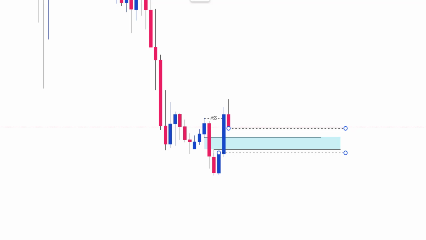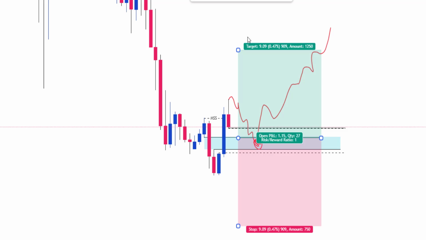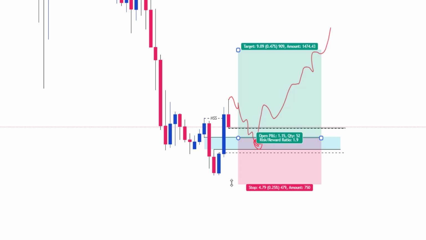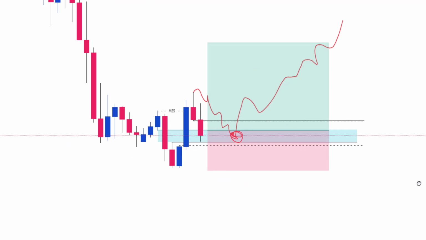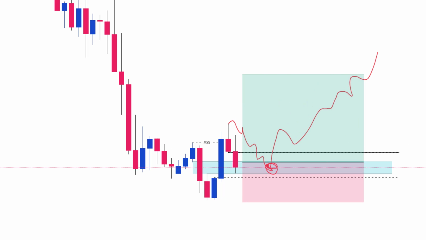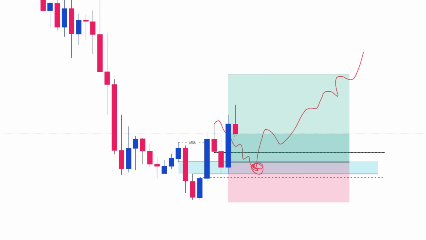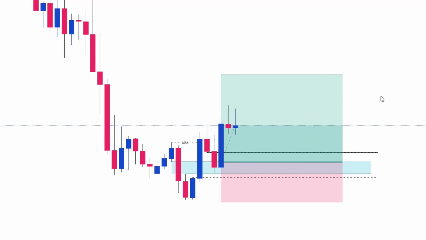And then we want to see price come back. If price is coming back, it will just target this smaller fair value gap inside, and that is a perfect point of entry. If you want to take trades from there, you can model it and make it one of your entry models if you want to use this simple concept right there. Balance price range, your stop loss is obviously below here, and you will target the opposing liquidity. So if you play it out, you're obviously going to see price give you that exact kind of movement, and here it goes. So notice how price actually came back into the smaller fair value gap.